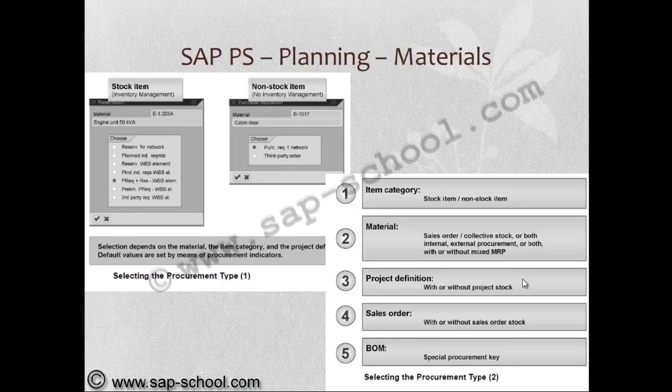These are the different types of procurement categories we are going to select.